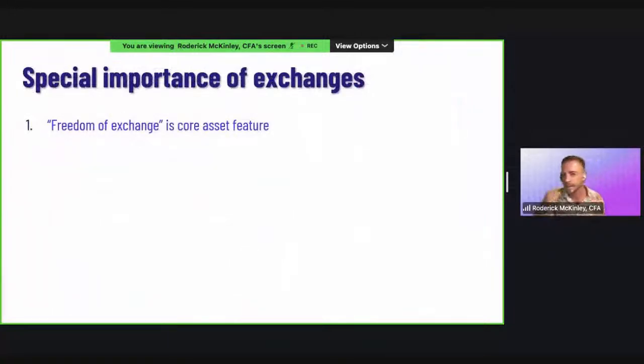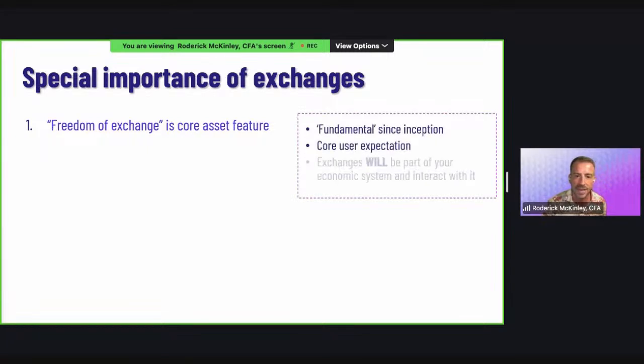Why do I claim that exchange markets are exceptionally important in almost every blockchain economy? Well, first of all, freedom of exchange is seen to be a core asset feature. It's kind of like a core product feature. This was the foundation of how the original cryptocurrencies were conceived, and it has remained fundamental to the way token standards are defined ever since. Exchange market venues leverage this fundamental feature, which allows users to exchange crypto assets for others that they prefer. And, in time, we may see expectations shift to accept limited circumstances where open exchange is restricted. Looks that way with US regulations. But for now, that's not the case.